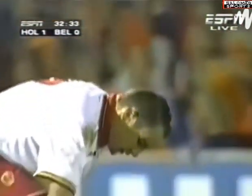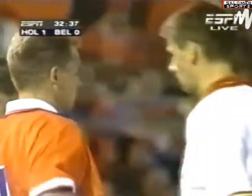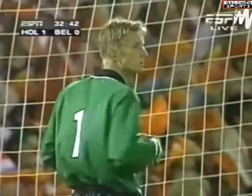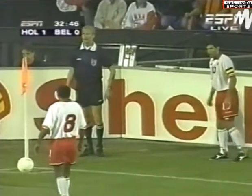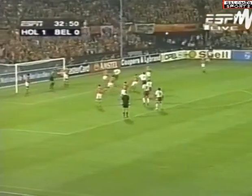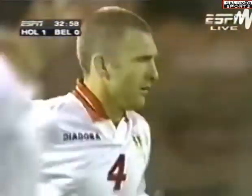Solon's the player coming through that time, so we're now going to have a corner at the other end. That's the first one for Belgium. And De Boer, the captain of this Dutch side, recognizes defenders. Van der Sar. That's for this corner. Schifo with the outswinger. The header down, and Van der Sar takes that one comfortably. It was Van Meer there with the header.